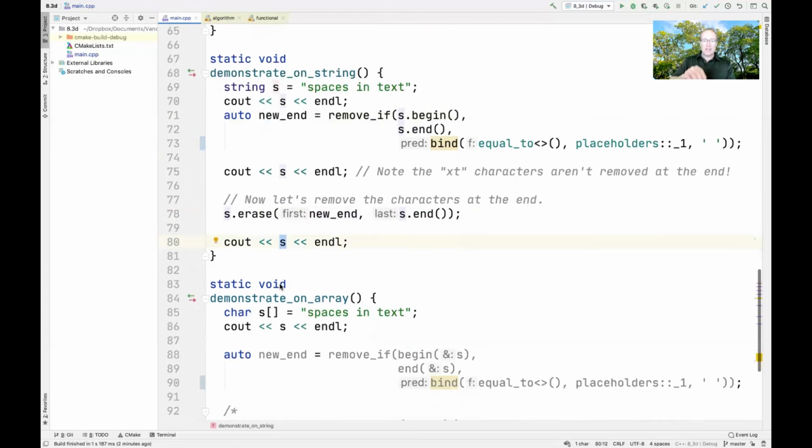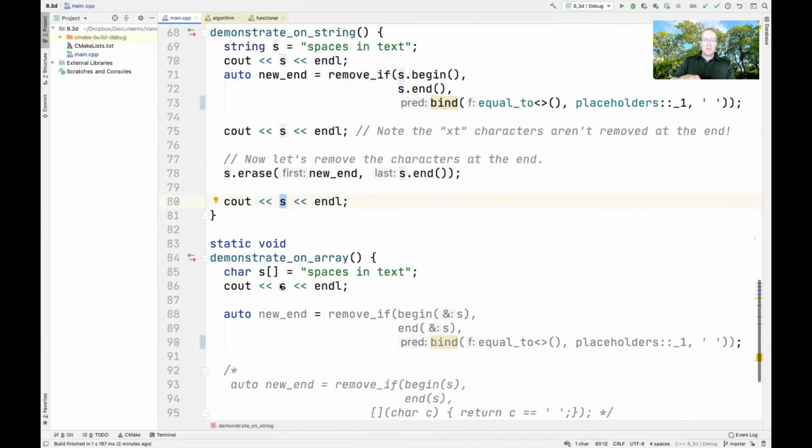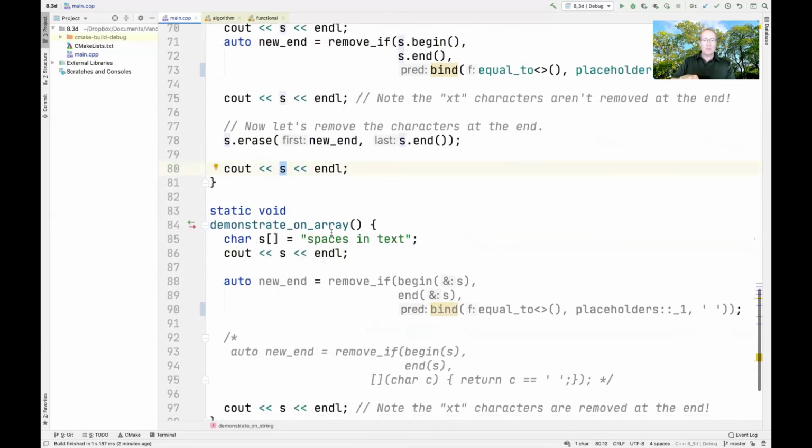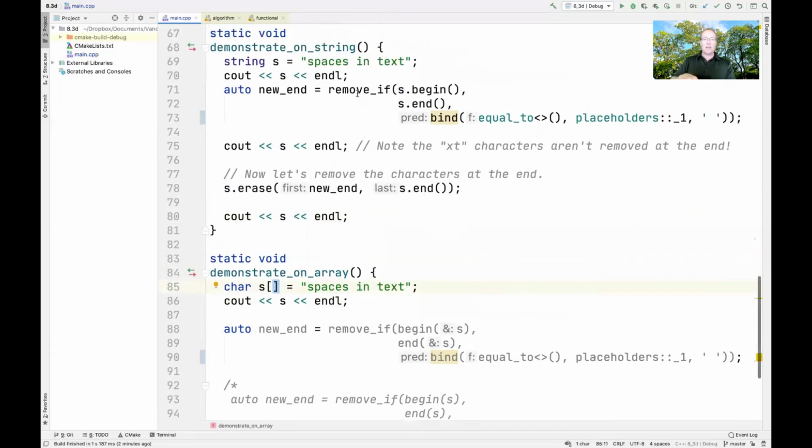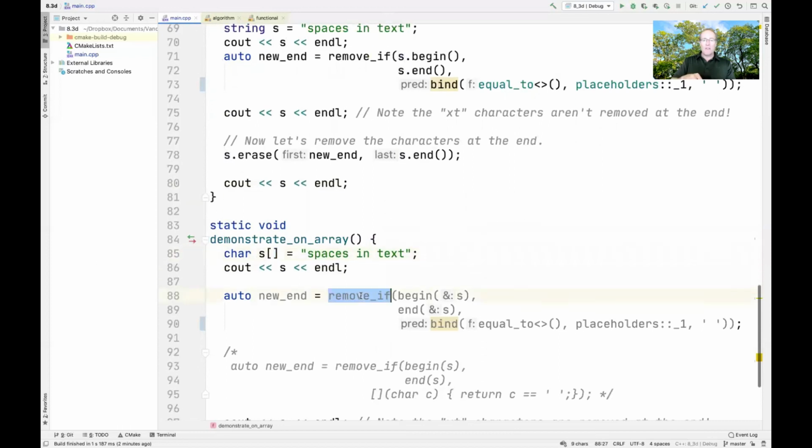Now let's look at exactly the same algorithm, except this time we're going to do it on an array. In this case, we're going to have an array of characters, which says spaces and text, just like we did up here, except this is a string. If you look at the code, we're going to call remove_if again, except this time we're going to say begin(s), end(s).